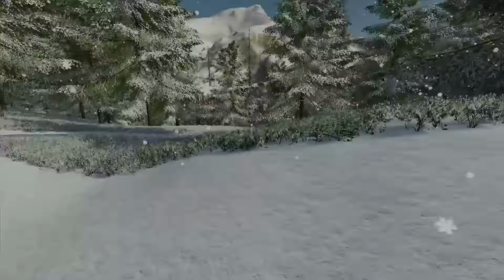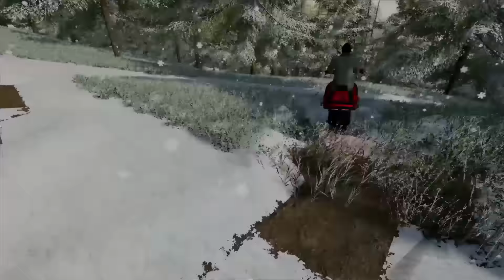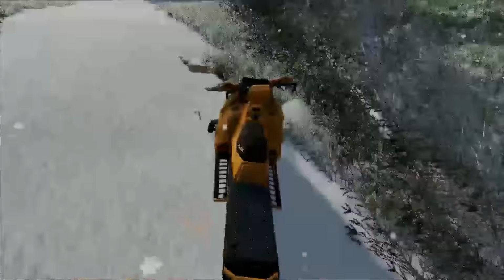Oh, no. Where's he at? Where's he at? There he is. Oh my gosh. Hey, don't get that thing broken now. Here, you got to pull me out. All right, we're going to hook up a tow hook to the back of my snowmobile. All right, there we go. He got us out. All right, perfect. Let me detach it here.